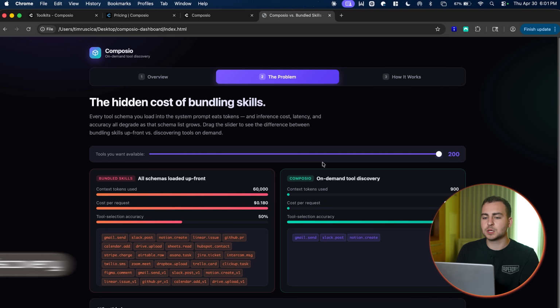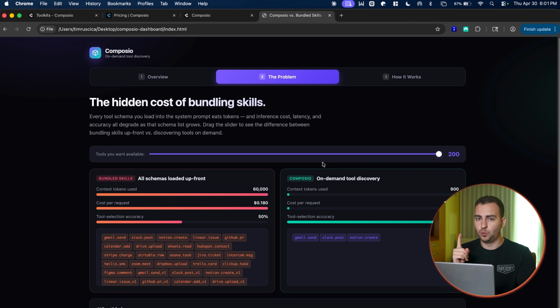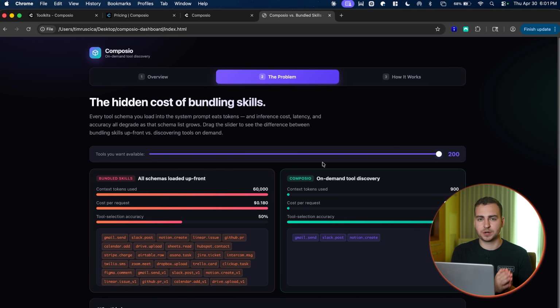Composio uses something called on-demand tool discovery. That means that we only expose 1, 2, maybe 3 tools to Claude. These tools allow Claude to search for tools inside of Composio. So rather than having access to 500 different tools, Claude or any AI agent sees one tool. It uses that tool to then find the correct tool using something called semantic search. Then that tool gets sent or triggered directly from Composio.